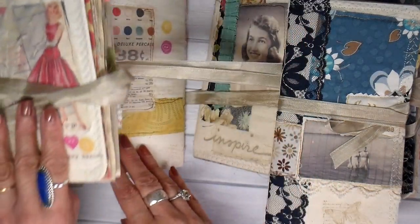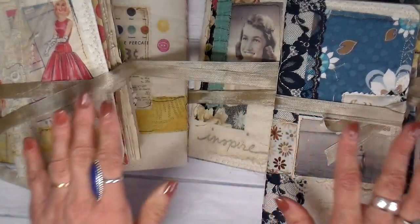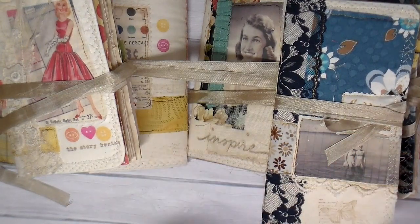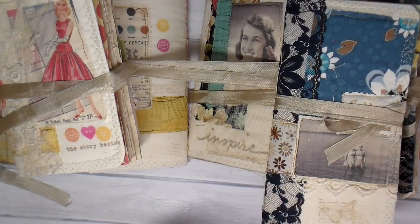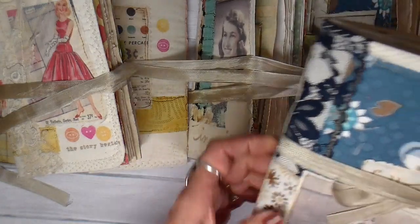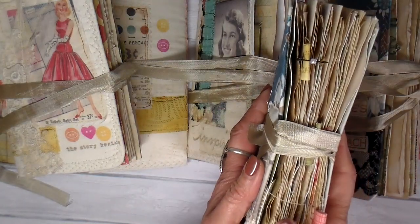I am going to be doing a flip through on one because they're all similar. They have all the same amount of pages and the similar stampings in them. But I do want to show you the covers on all of them because that's what really is different. These can be used as a standalone journal.